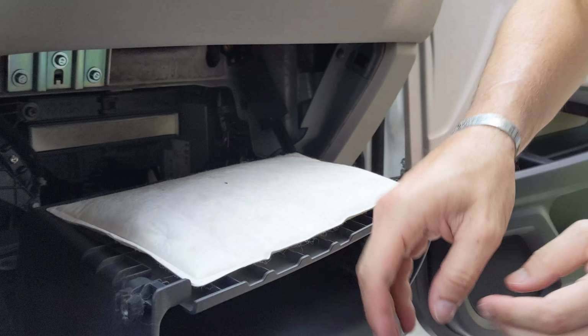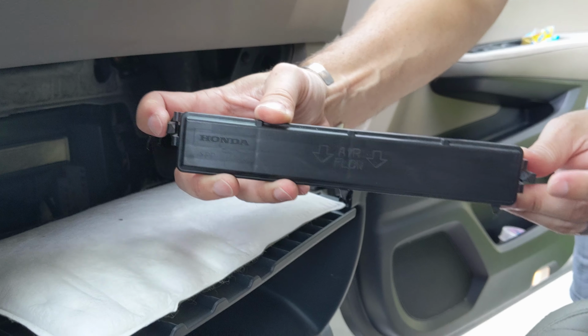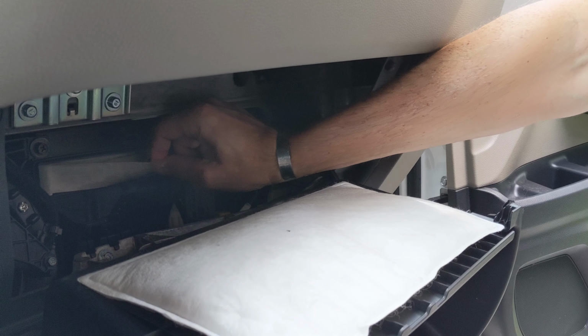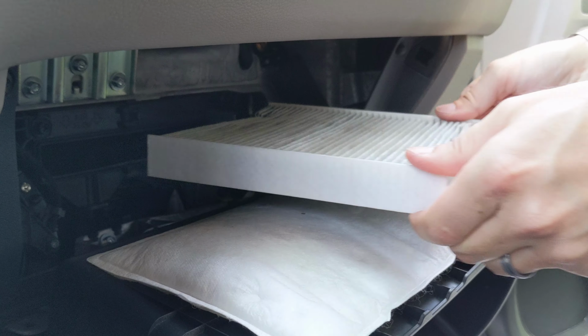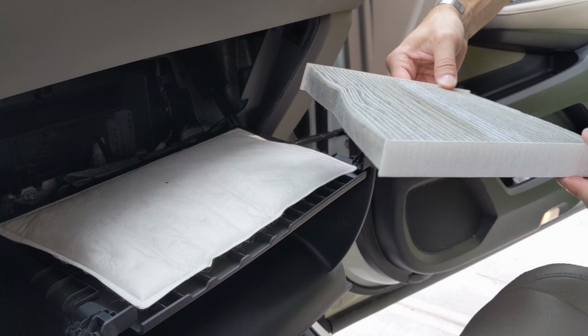So the cover, it's hard to film back there, but you can see it has just two little tabs on either side. You just push those in and it pops right off. And then pulling the filter out, you just got to grab a hold of it, and it is a little snug in there, but it is just kind of like a paper cardboard. And you can see it is pretty dirty. It's never been changed.